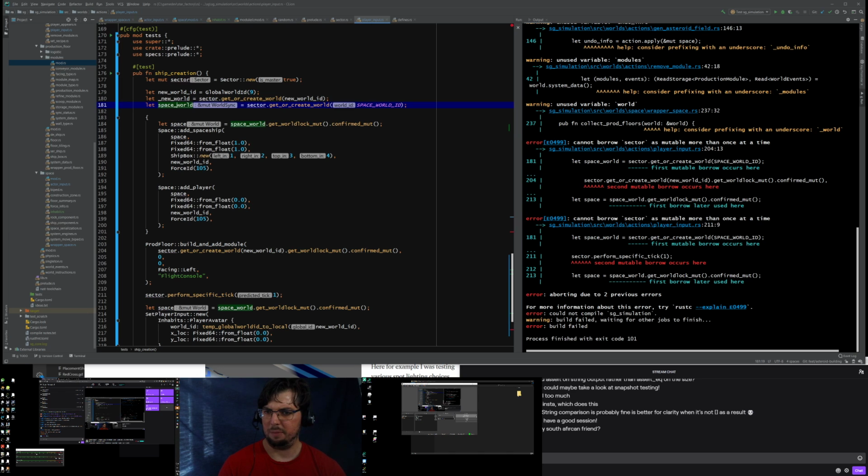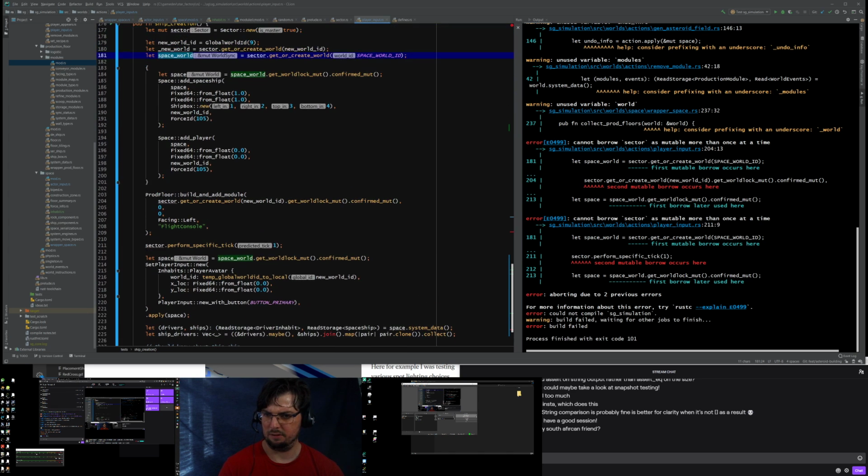Am I using the word space world further down? Yeah, I am. I'm using it again here. So it's just reminding me that I need to actually say here sector dot get or create world. So my evil plan to use blocks didn't work.